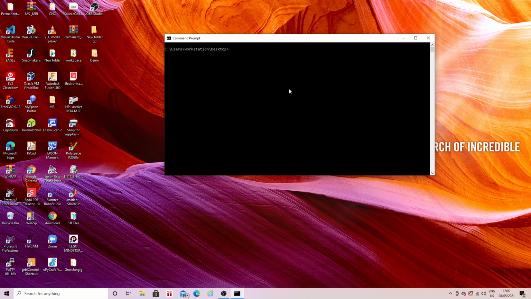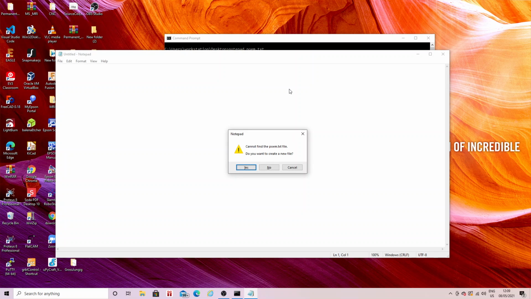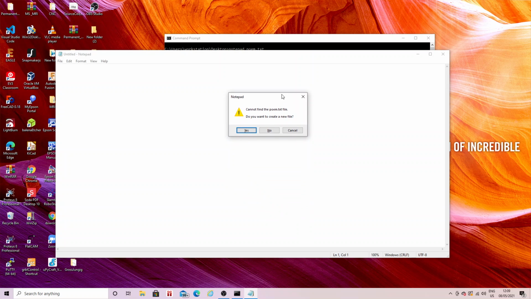Okay, so to create a test file using Notepad, it's as simple as saying Notepad and then you give the name of the test file. So let's say I want to create poem.txt. Okay, if I do this, Notepad is going to open and this dialog is going to show right in my face. It's saying cannot find poem.txt. Do you want to create a new file? So basically, if you give it a file name that doesn't exist, then it is going to ask you to create it. Otherwise, if the file already existed, then it is going to open the file just as it is. In this case, we want to create a new one.